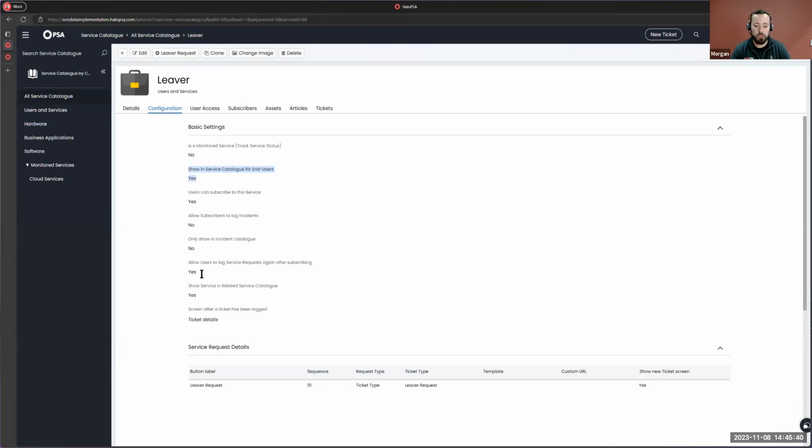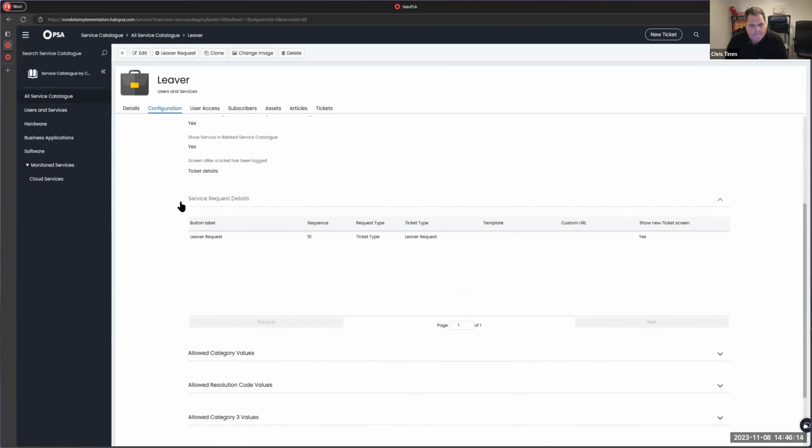Do we want users to be able to log incidents against this service, or simply just log service requests for this service? Do we want to show the ticket screen itself once we have logged that service, stuff like that? And then, is this service a monitored service? We'll probably spend a bit of time looking at the monitored services specifically in another session. For now, we'll just leave that off.